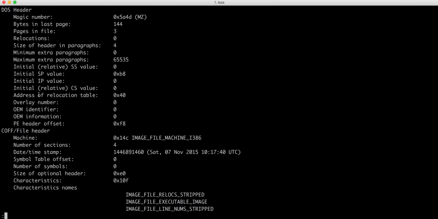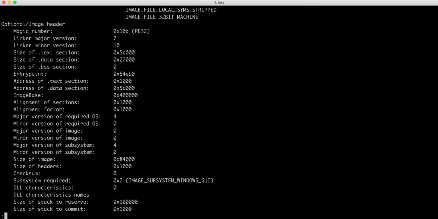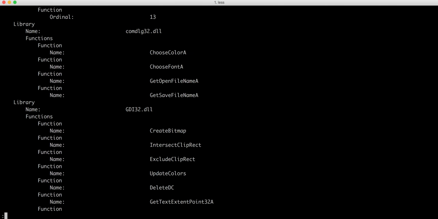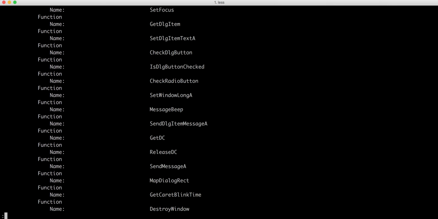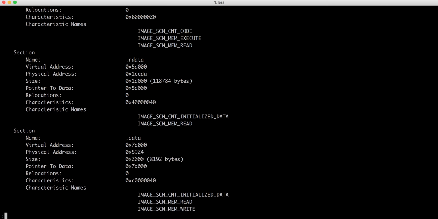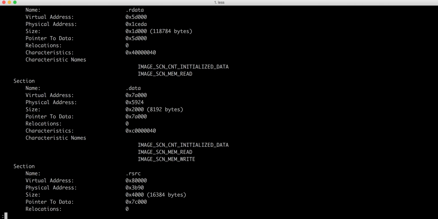Then you see the DOS header, COFF or file header, optional or image header, the data directories, the functions imported by this file, and a lot of useful information for those who are analyzing PE files. Okay, that's the first binary.